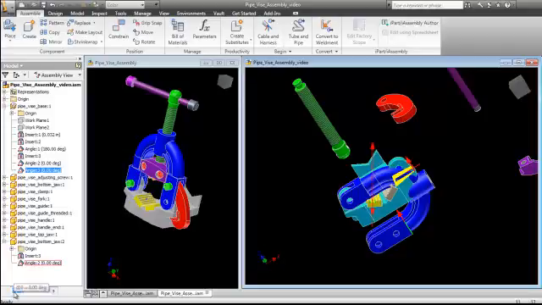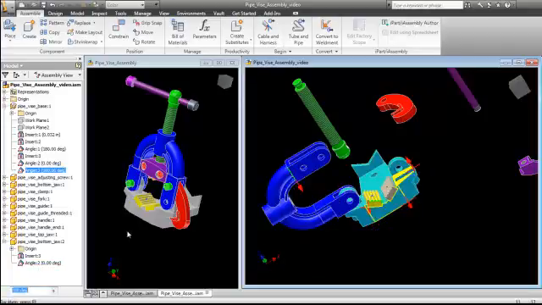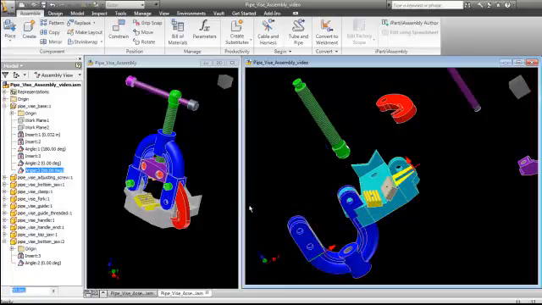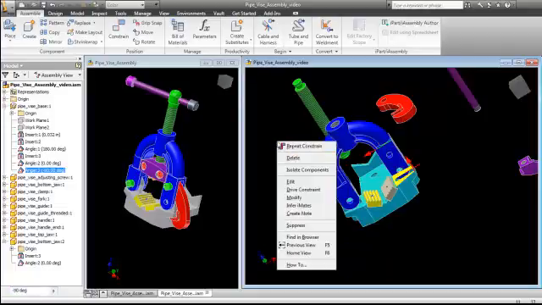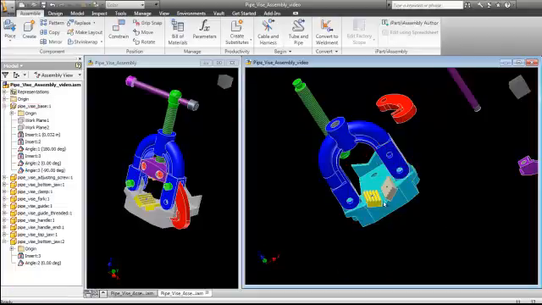I'll have to go 180. That might still let me take care of it. How about 90? We'll just keep messing with it till we get it. How about minus 90? Okay, that locks it in. Okay, so we're locked in there.